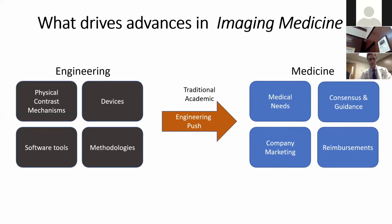You know, we have an expertise base and we basically search for some kind of medical need, right? Whereas the device world, the rest of the world, the device industry or medical world, look for a need and then kind of look at the menu of engineering devices that's available and then form a company around that or a new product line around that.